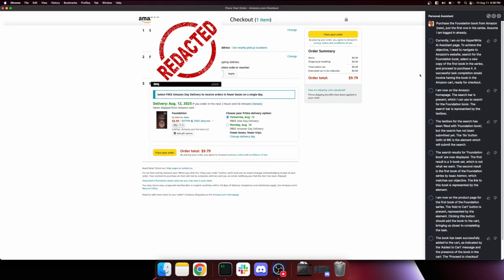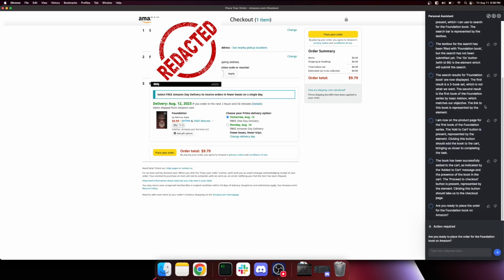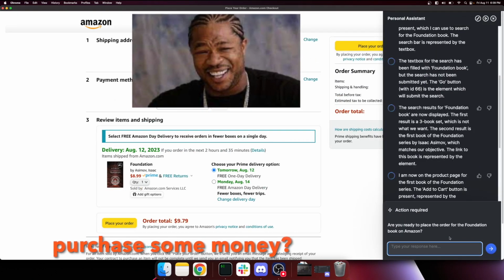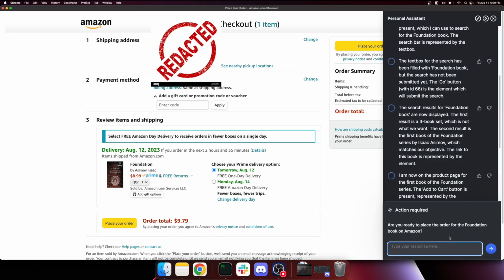All right, so here we go. I'm gonna have to block out my address whenever I edit this, but action required. Oh, okay, so this is fair. It's like, okay, you're about to purchase, on the bottom right, it's saying like, hey, you're about to use some money here. Are you sure you want to do this? Though it is kind of funny that maybe this should just be like a yes or no button, you know, like I have to type yes. I don't know. You're making me second guess myself now. Just kidding. I'll say yes.